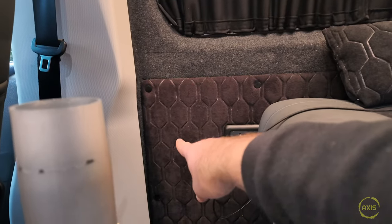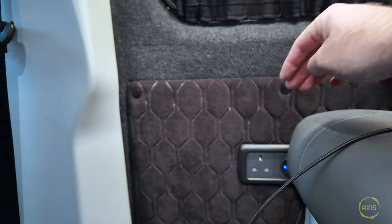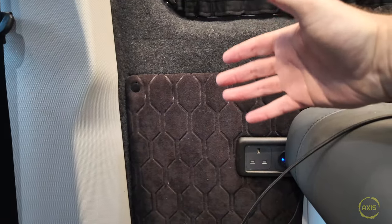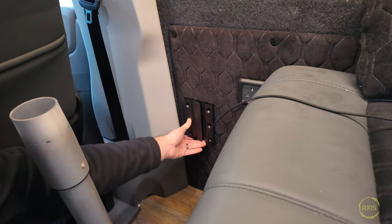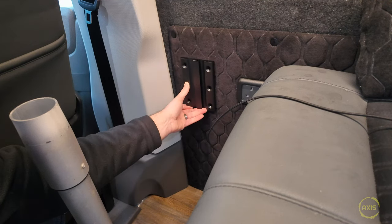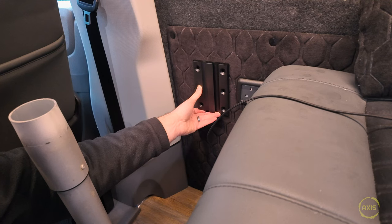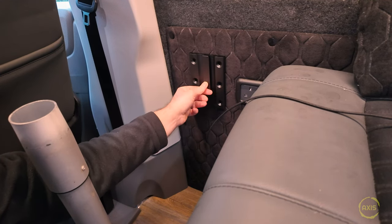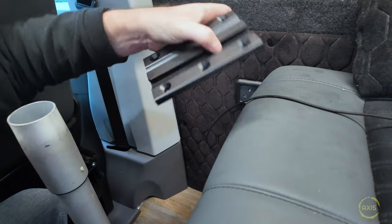I need to find somewhere I can get into solid metal, because I can't get this panel fully off - I can only pull it back so much. This is something that should have been done from the start - surprise surprise. It'll mount somewhere around here. I don't want it too low because you'll lose stability in the table. About there should give me the option to move the table up. I'll centralise it and get that bolted in, but I need to check what's behind it - can't just screw into ply because it'll just rip off the wall.